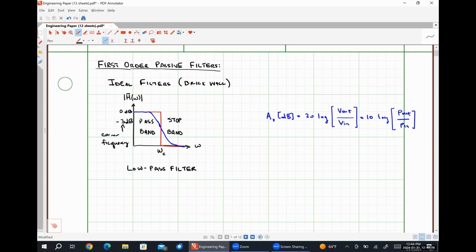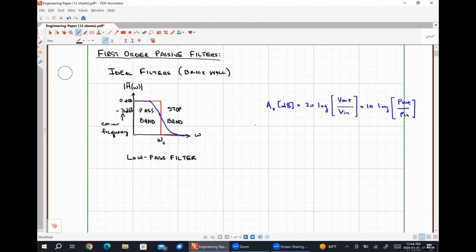Okay. So the power rolls off to a factor of 1/2, or the voltage will roll off to a factor of 1 over the square root of 2, representing the exact same thing. That change in magnitude is negative 3 decibels. And so whatever frequency that negative 3 dB drop from our maximum value occurs at is what the corner frequency of our filter is going to be. And we'll use that here in a little bit.